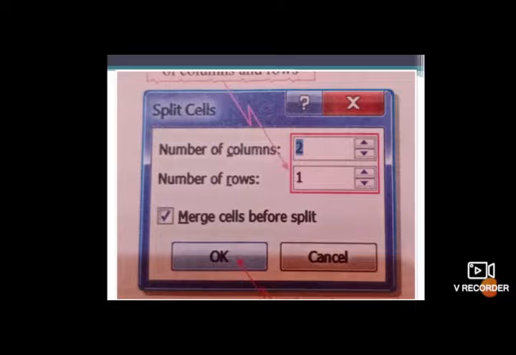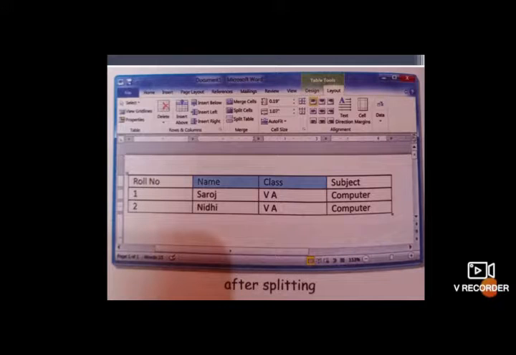Like this, the number of rows and columns are here that you want to split. Alright. So put the proper number of column and number of row here and then click OK button. If you want to edit it, you can also edit it up and down from given up and down arrow. Alright. And how the window will appear after splitting? This was like this.